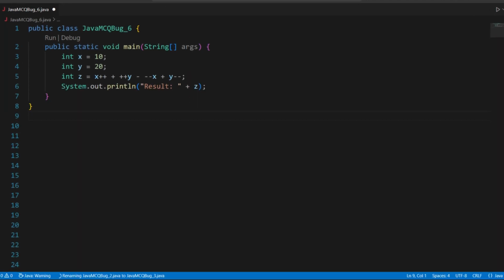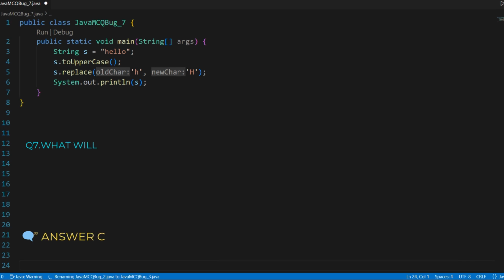Post-increment, pre-increment, and post-decrement all in one line. Java doesn't forgive sloppy order of operations. Two sneaky bugs here can confuse even the best. Ready for the challenge? Choose A, B, C, or D.